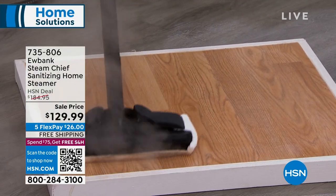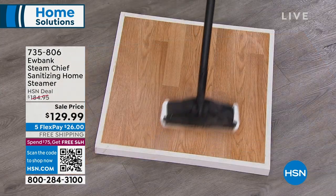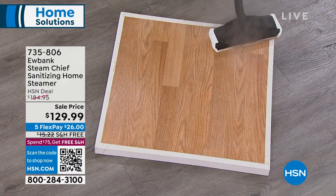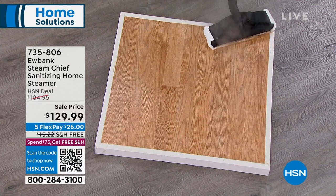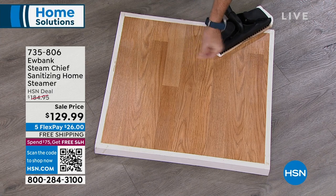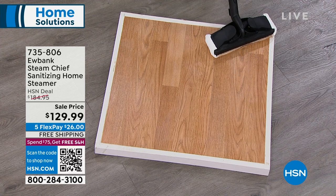I have a dear friend of mine who's a college student, and she got one of these, and she's got a cleaning business. She's cleaning the other rooms in the dorm for extra money. Wow, and smart. She's doing it absolutely chemical-free. The beauty of this, too, is there's no residue. This dries in a matter of seconds, and then you just move on. That's what I love about this product. And if you're new to this steam cleaning journey, welcome on board. I get it, it's a new thing.